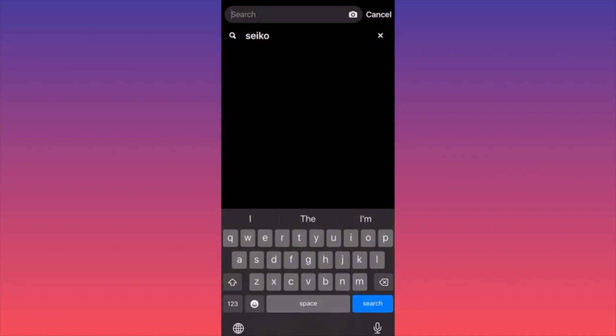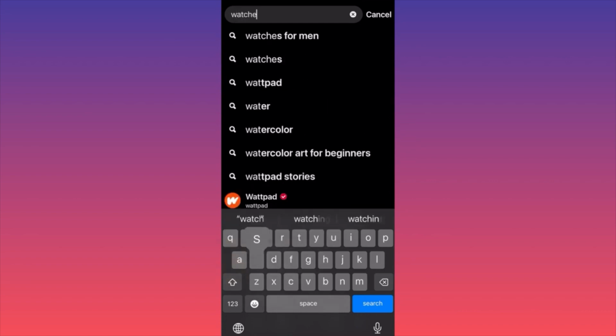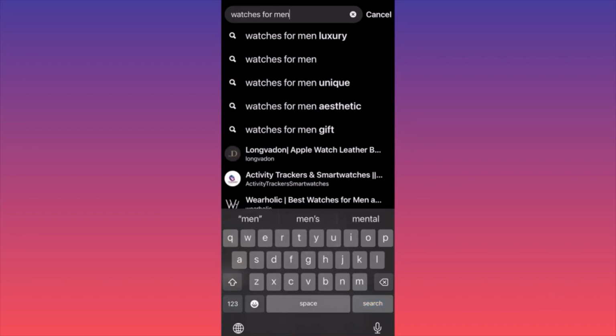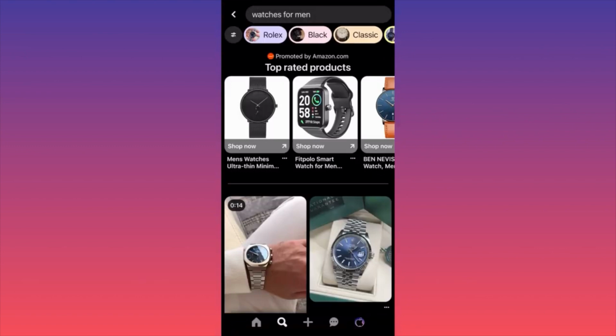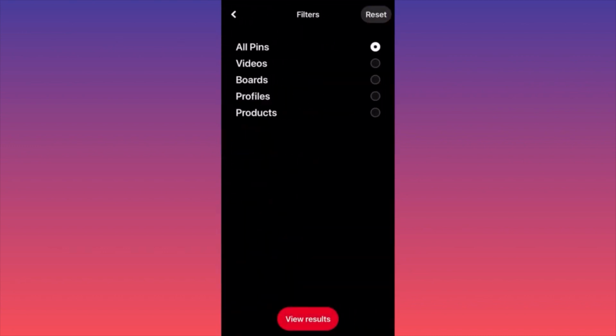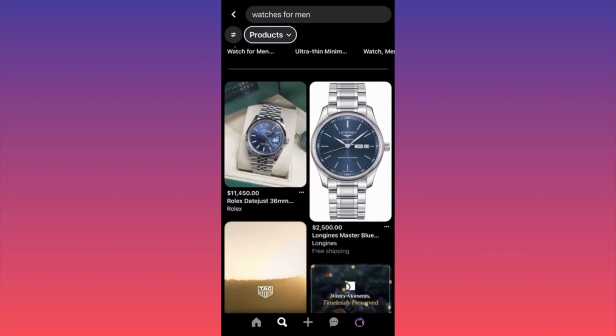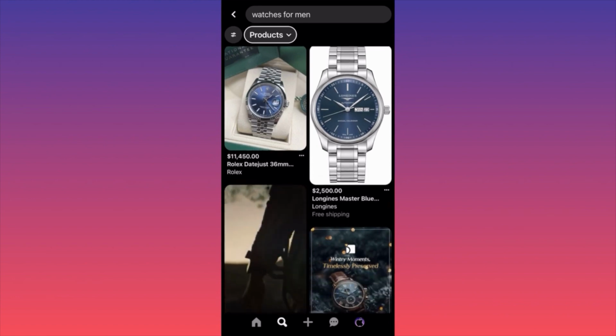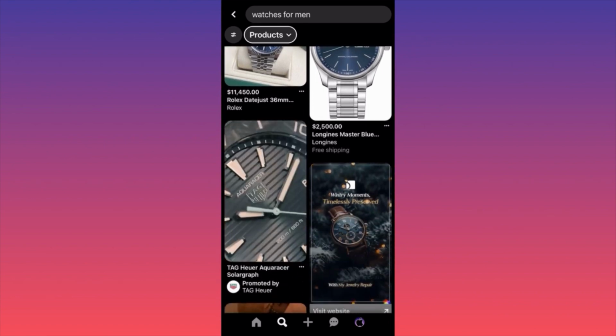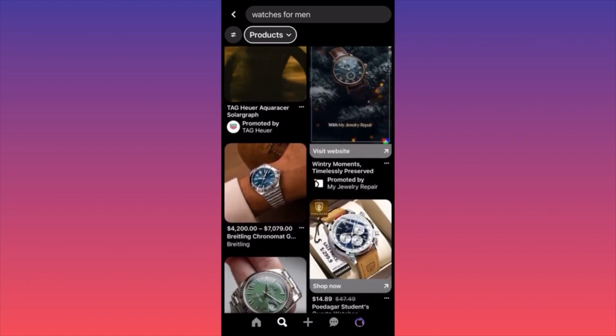So if you come over here, for example, if we type, let's say, watches for men, we don't want to just watch a piece of content from other people who are passionate about it. We want to click on the top left corner where you see the small settings bar, and pre-select actual products. This will only give us the products and what people are selling, what pricing they're putting, and where the traffic is actually going through. As you can see, official Rolex store over here, official Longines store, official Tag Heuer store, right? All these are official stores.